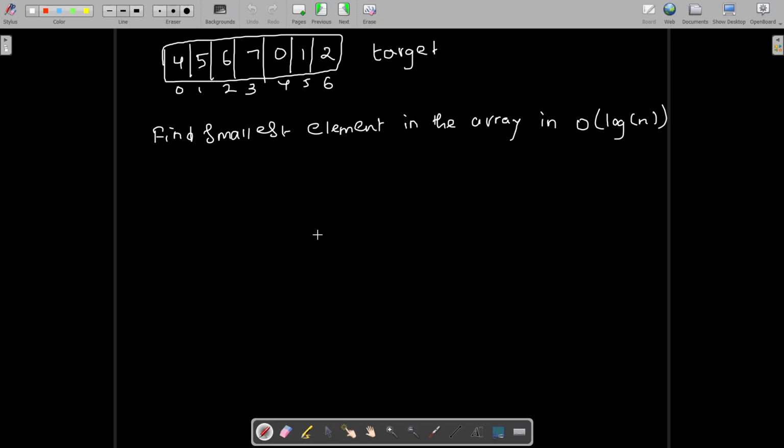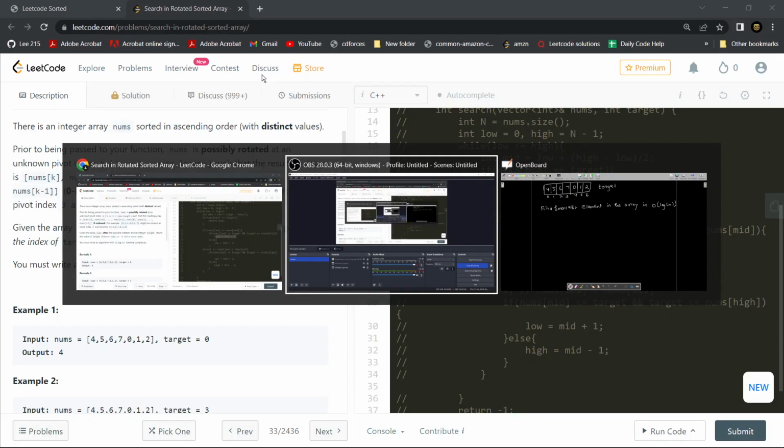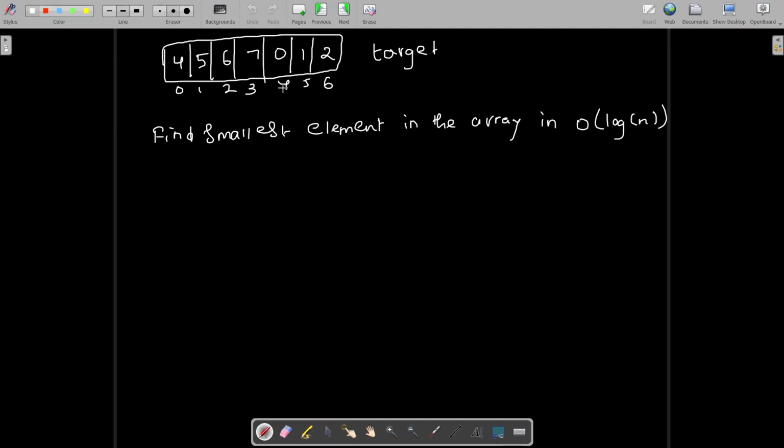Here we can see that this is the smallest element in this sorted array. Previously, how would this array look? It would look like this, 4 5 6 7. So if this is the array, we can directly do the binary search.